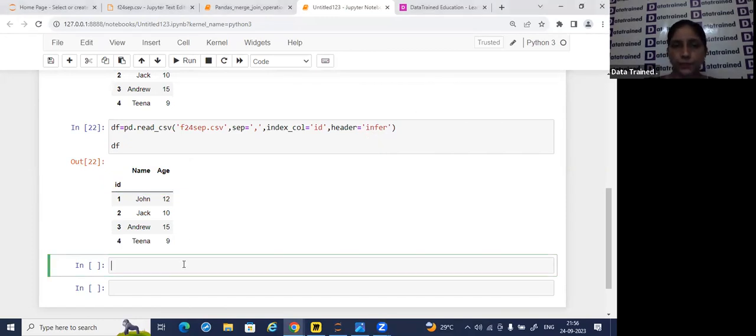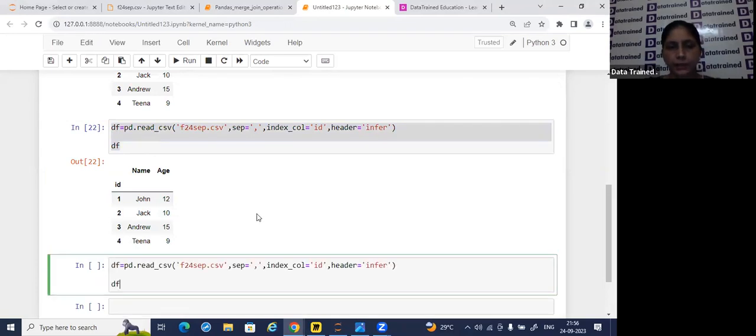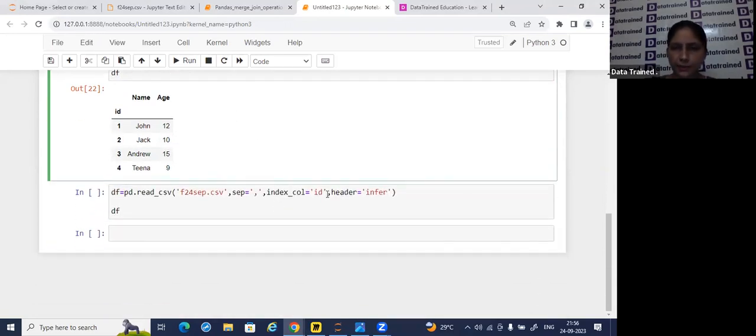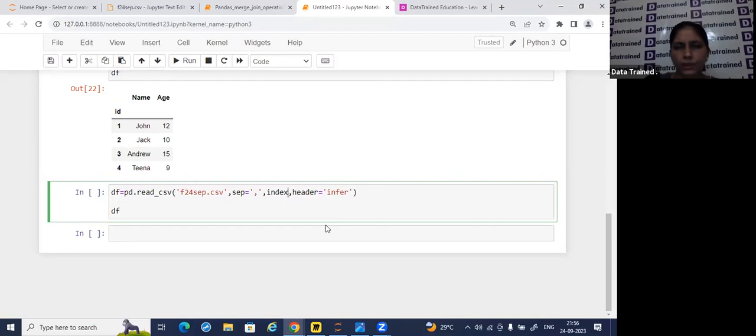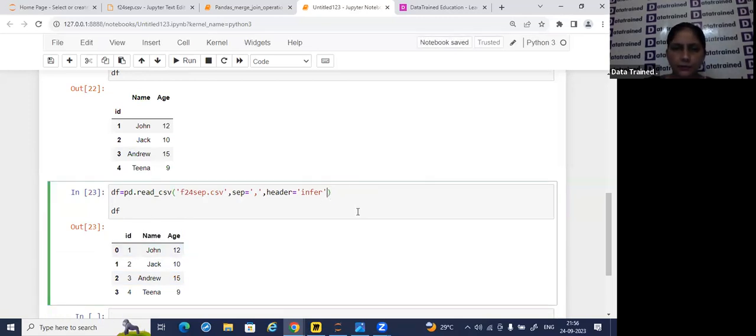Now, just wait. Suppose here I'm taking this one. I want to make certain changes. Right now ID, name, age are coming as a header. Okay, just wait. I want to make certain changes here. Suppose I'm running this code. Let me see this code. Okay, let it be whatever code is coming. So here ID, name, age are basically the header coming here. Now just wait here, I want to make a little bit of changes here.